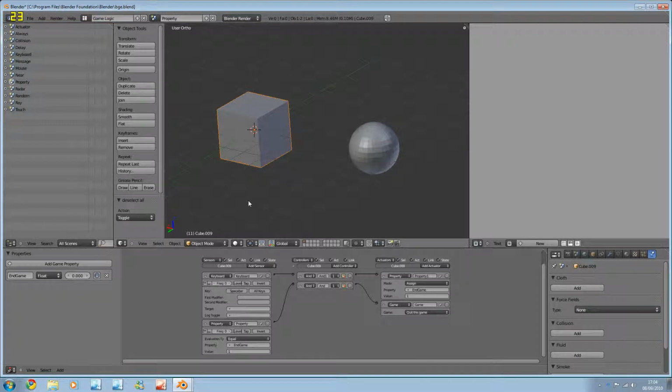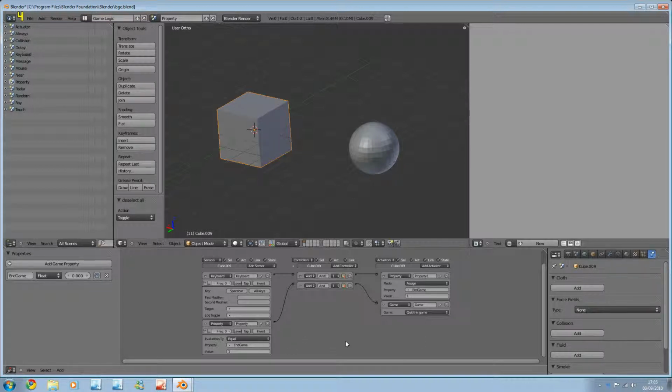So here I'm going to introduce another actuator, and this is the Game actuator, and this basically allows operations of the game: loading and saving game logic globals. That basically just saves and loads the state of the current scene, so it's like saving and loading your game really. Quit the game, restart the game, and start a new one.